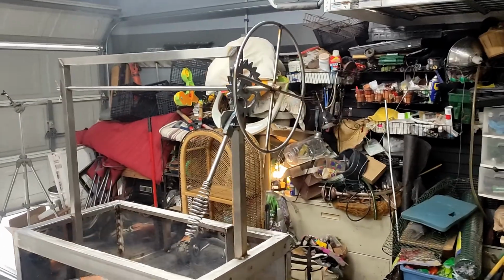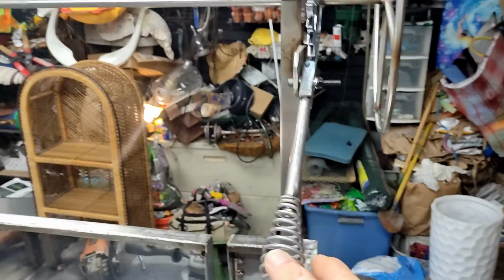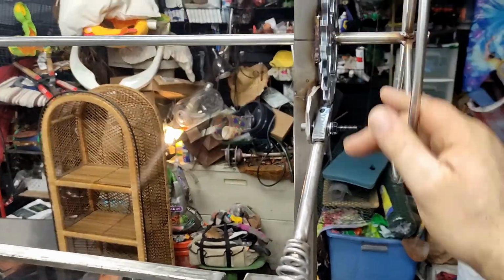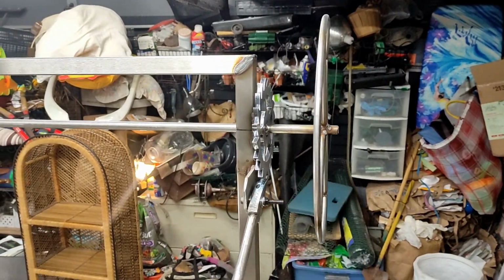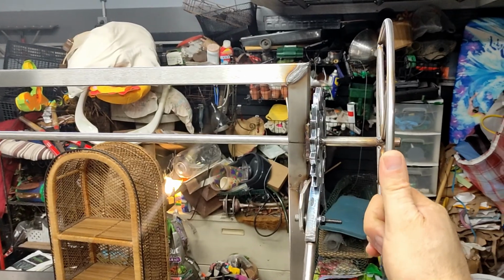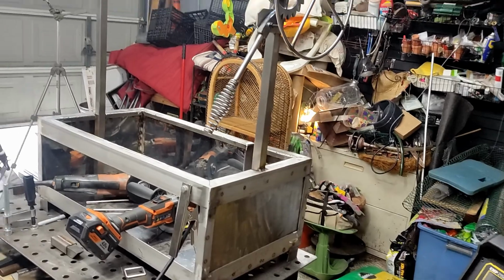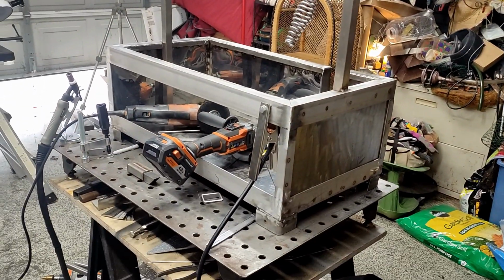Of course, it takes time. Okay, I made some more progress. Got my handle on here. Basically this way it's going to go up, and then you just lift the handle, and this way it's going to go down, and if you put it like this, it's going to lock. Simple but effective. Looks pretty cool so far. I kind of like it. My little grill.